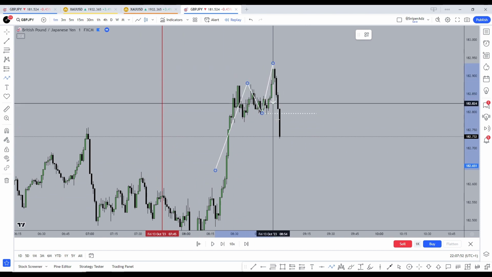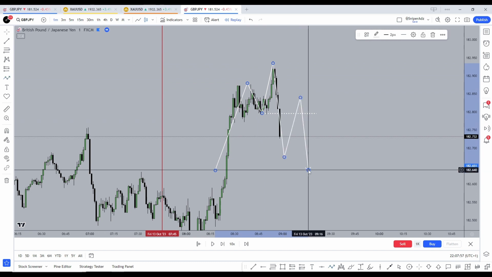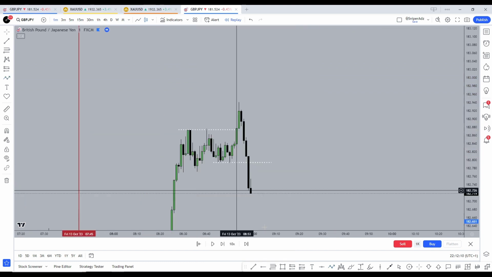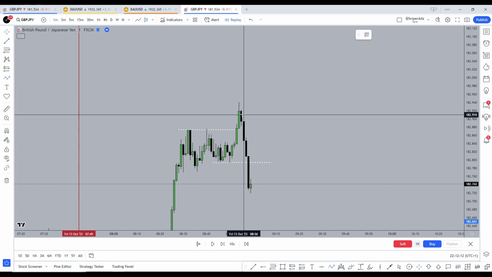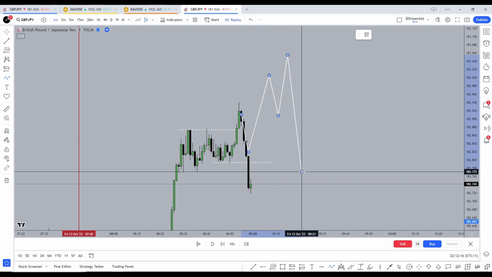Swept the high again one more time, the second liquidity sweep. Then we saw a market structure shift. Now you can guess what's going to happen next. Very simple, very effective. Even if this area didn't get broken, let's just imagine the market did this and then continued, did that and continued. I'd still be tracing it until one of them gets broken.